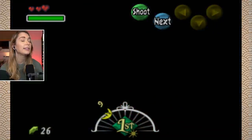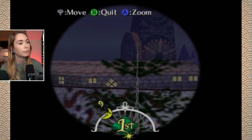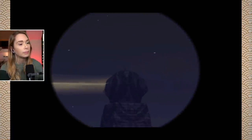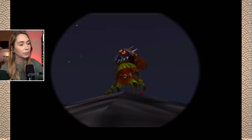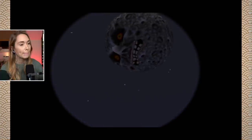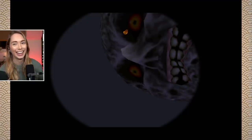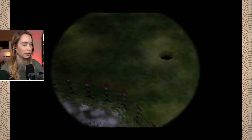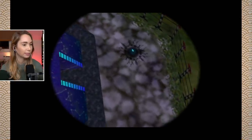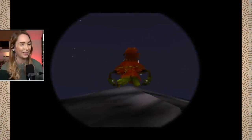Yes, I would like to gaze into the telescope. Bing, bing, bing, bing. There he is! We found him. He's on top of the tower. The moon! I forgot to even look at it! Such a scary moon, man. Ooh, something crashed here. Let's go have a look. Slapping his ass.